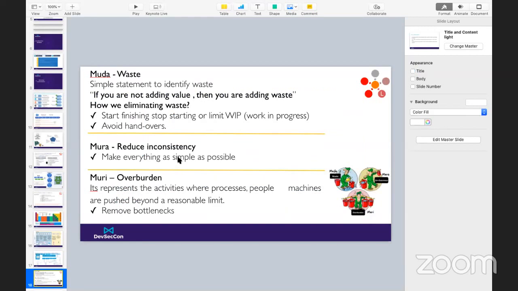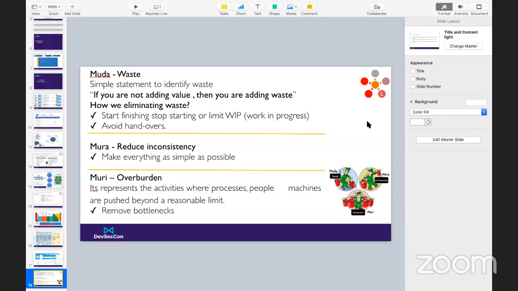Okay, so this is from the lean process. We already talked about the culture change and also the automation. The next is we talk about lean. Often the adoption of DevSecOps goes hand in hand with the application of lean practices. Lean practices are focused on value creation for the end customer with minimal waste in the process.